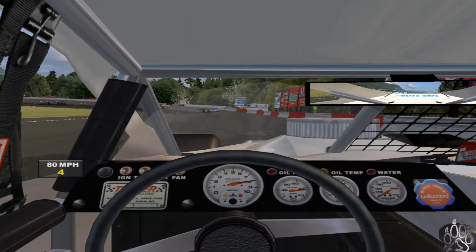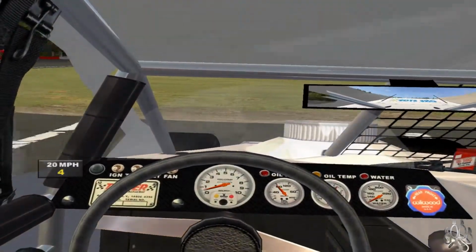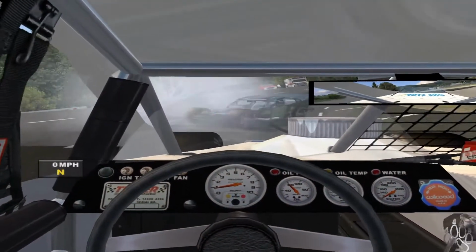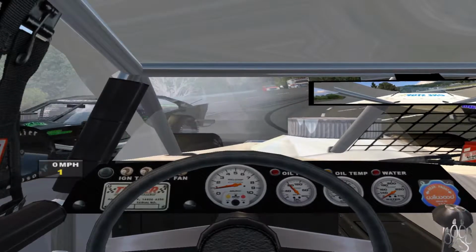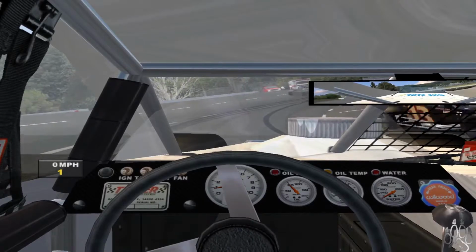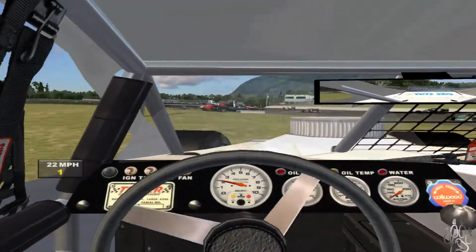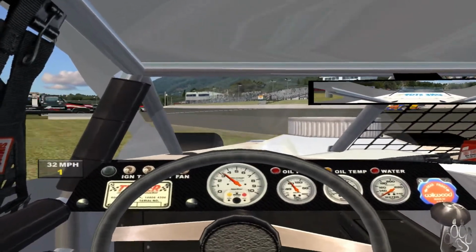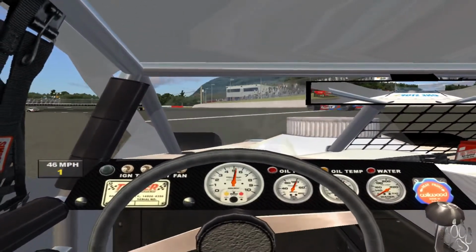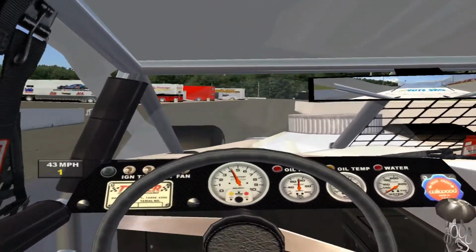Trying to get a little bit comfortable here at the practice, just trying to show you guys a little bit of what we are looking for, and we got turned in practice. Are you kidding me? Yeah, of course, we're in the preferred line, and there's no cautions. I got no spotter, so we just sit tight, pull it into the grass, and I think we can call it there. As you can tell, the AI is much faster than we are. All right, we'll see you guys at qualifying.